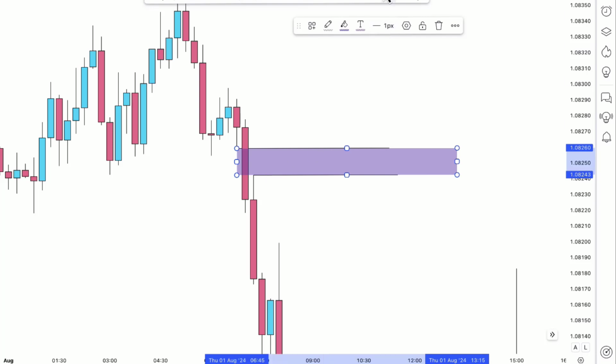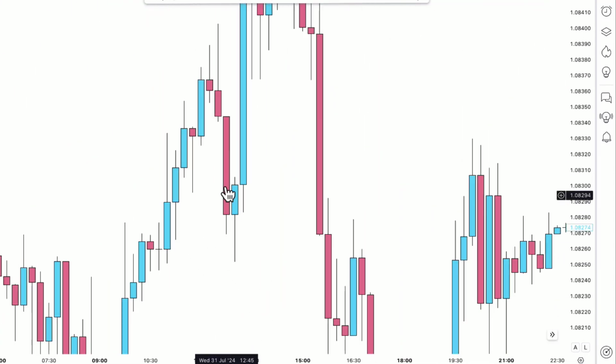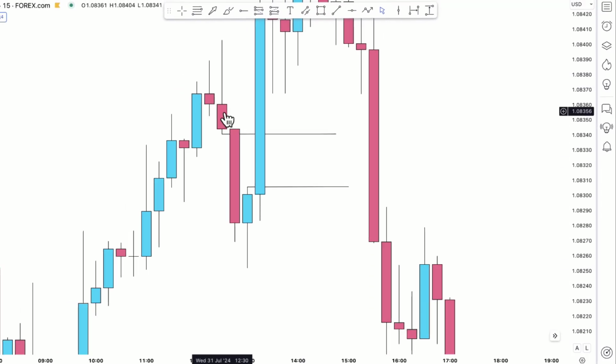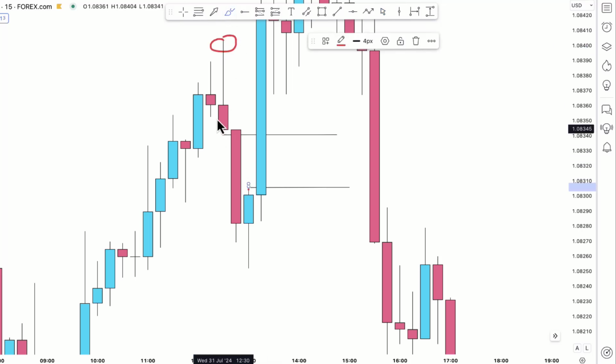And the color of the candles does not matter. I have said it time and again. Let me show you what I mean by that. So you see this 1, 2, 3. You can actually have the first candle and the third candle as a different color candle or different type of candles, whether a buy candle or a sell candle. So what matters is the high and the low, because the high of a bearish candle and the high of a bullish candle is almost the same. So the high is always at the top, you see, and the low is below. So the color of the candle does not matter. So that is simply what a fair value gap is.